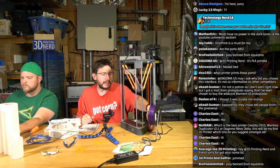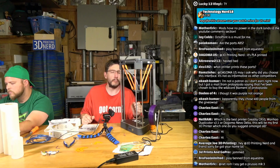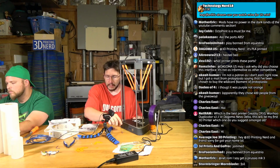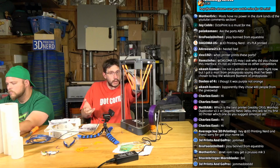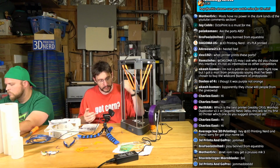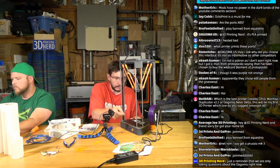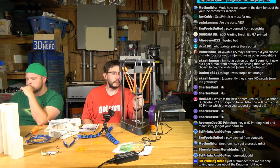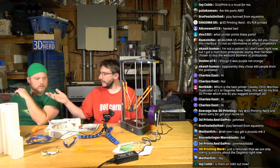It was clicking as it was feeding the filament through the extruder, which usually means a blocked or partially blocked nozzle. I did notice that there was still this orange filament from the example print on the bed, and so it must have been in the throat and it was pushing it out. So that could have been causing the filament to not go through as easy, I guess, but I don't see any reason why we can't try again. Let's do it. I think it's a great idea. How's chat doing? That's pretty good.